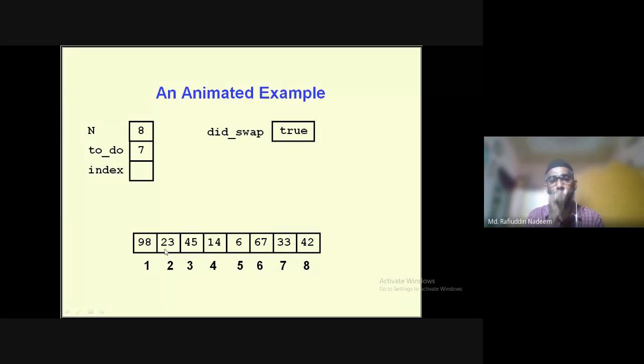Because 23 is smaller, those two are swapped. So initially it is 98 and 23; first these two are compared, then 23 and 98 are swapped, and 98 is moved to the second position.